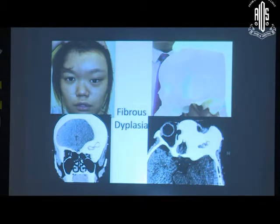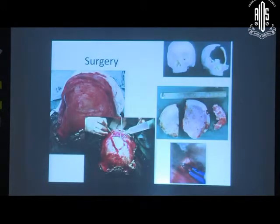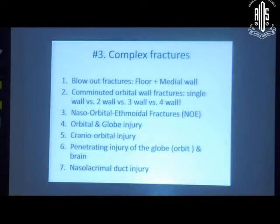We are now able to do simulated virtual surgery outside the real space. We are able to carve out the pathological bone tumor that you're going to be removing. So even before you touch the patient, you have an idea of what the defect is going to look like at the end of your surgery, provided you're able to deliver that. Then, depending on what kind of reconstruction you're going to do, whether a patient-specific implant or a normal implant, you completely carve out what you planned preoperatively, completely take out the tumor, do an optic canal decompression, and once the entire tumor is out, you do a reconstruction. So we are using these kinds of concepts for complex orbital fractures.